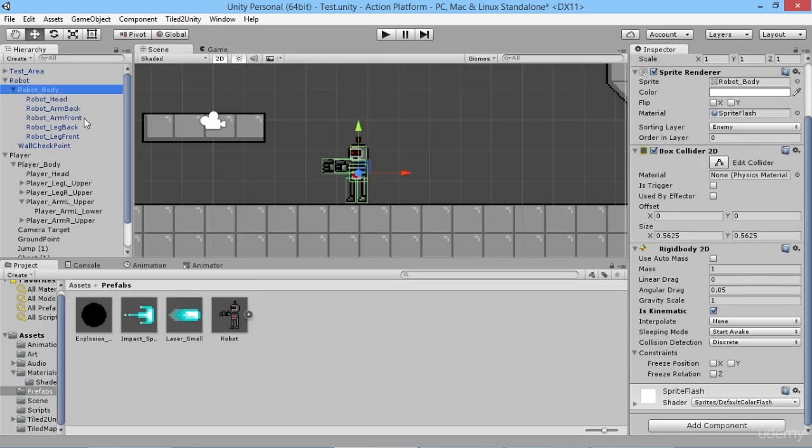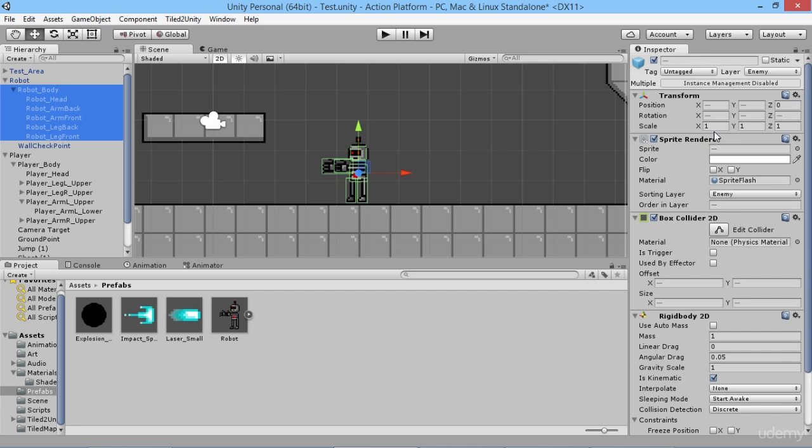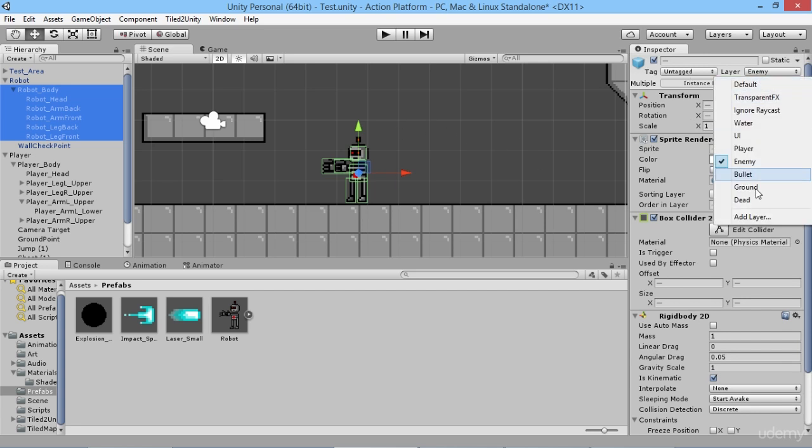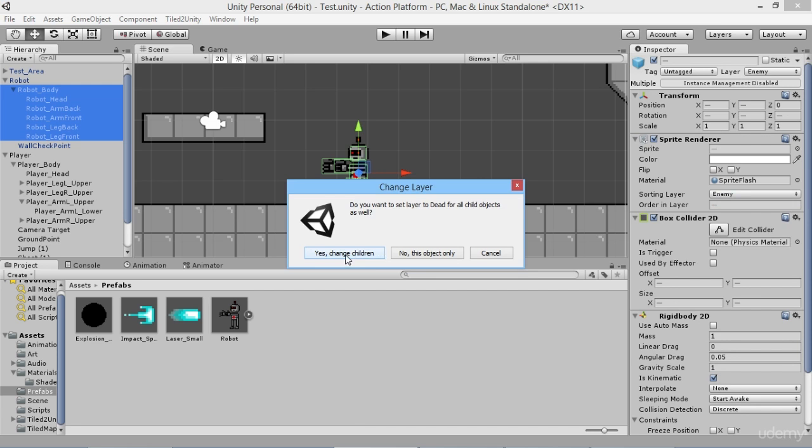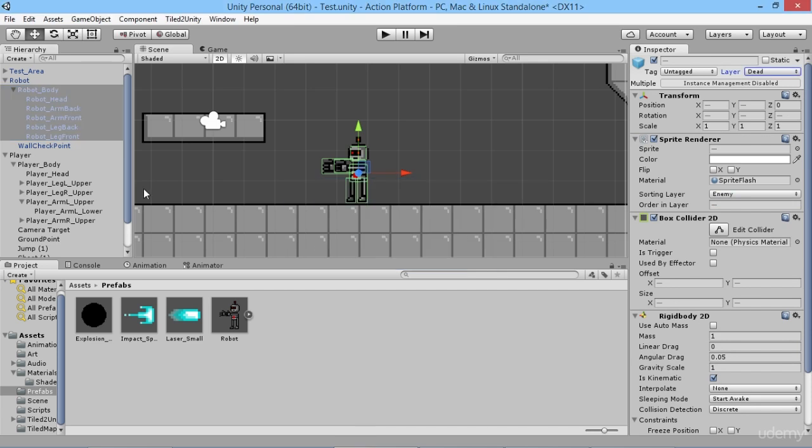So what we'll do is highlight all these. As I said, we have them all set to is kinematic, and one other thing we're going to do is actually set them all to be on the dead layer. We'll say yes, the change color doesn't matter too much because we're still just changing all these pieces, and the reason we want to do that is because we don't want any of those pieces interacting with each other anyway, and they're only going to actually have any kind of effect when they are exploding around the world. They're not actually going to do anything unless they're exploding around like that.